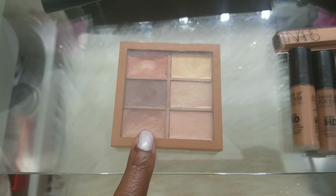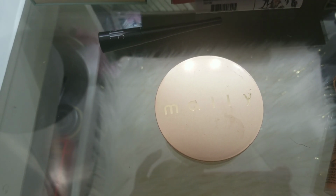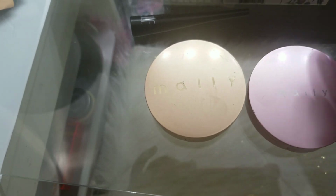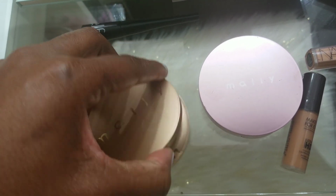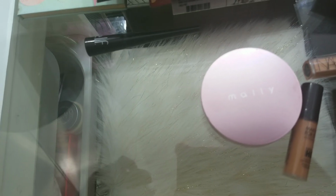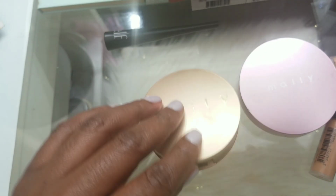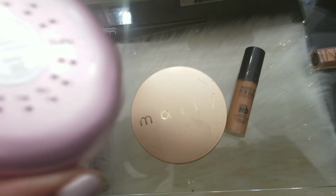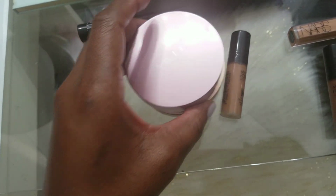So I'll be using this NYX concealer palette, and this is always perfect. I have 2 of those because I love it so much. And then I have 2 Mally face items that I will be using, and they are both Pore Perfector products, I believe. Yep, this is the Evercolor Pore Perfector, and then this is the Poreless Perfection Putty. So I'll be using those 2.